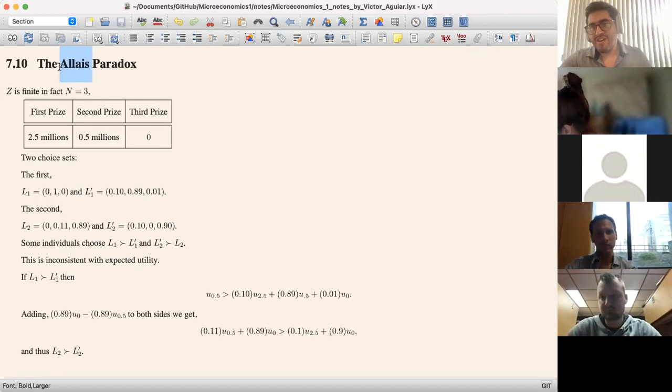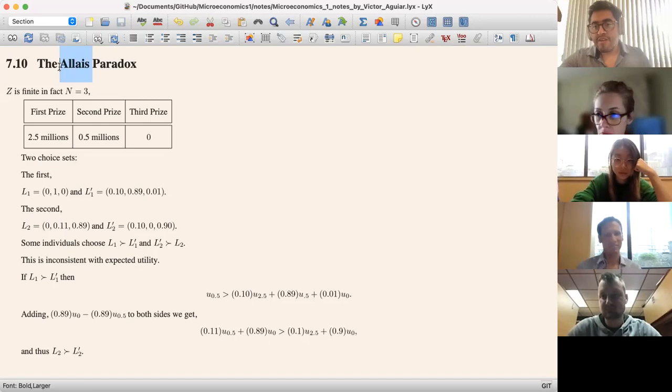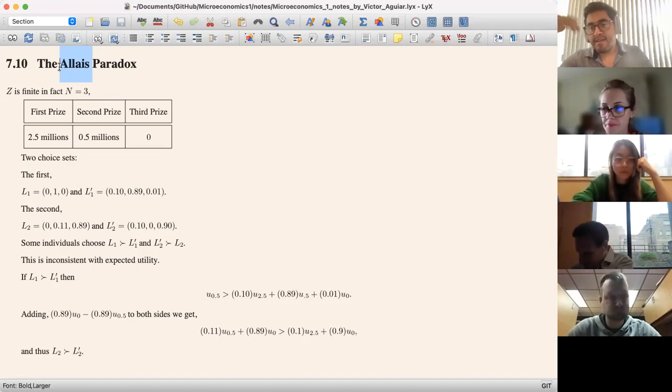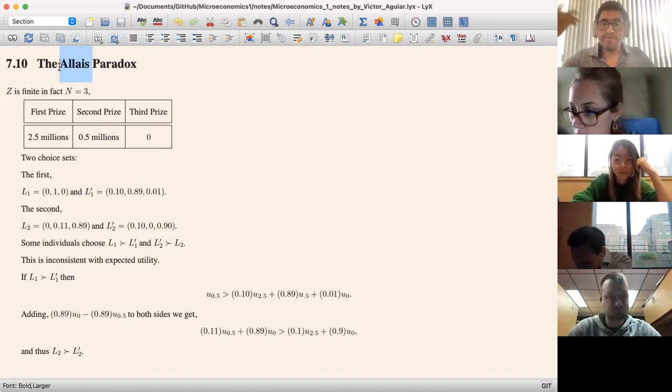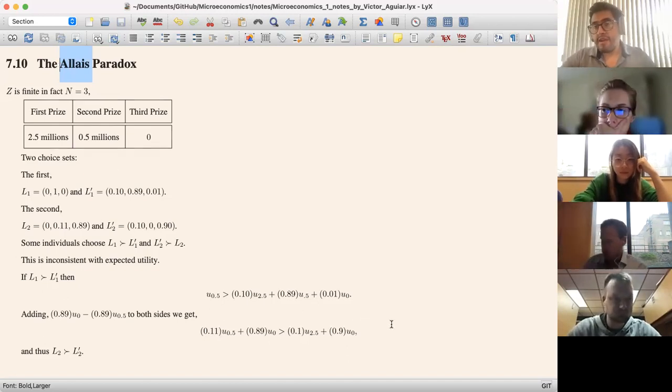First of all, it's not really a paradox. Second, it wasn't a true experiment, so it wasn't disproving expected utility. Third, it was a thought experiment by a respected figure, Allais, and he made a compelling argument that some people may do this. Credit to Allais, sometimes people in fact behave inconsistently with expected utility, and we're going to see why.